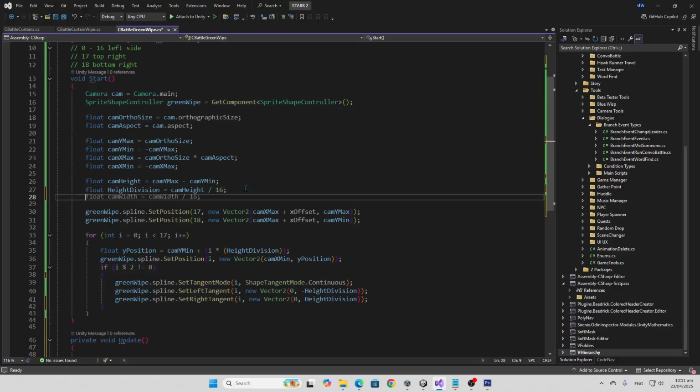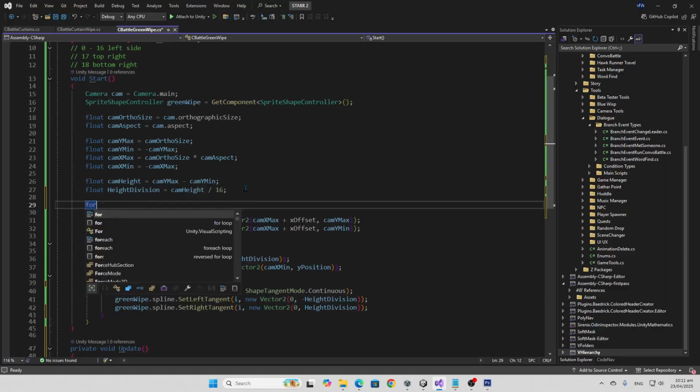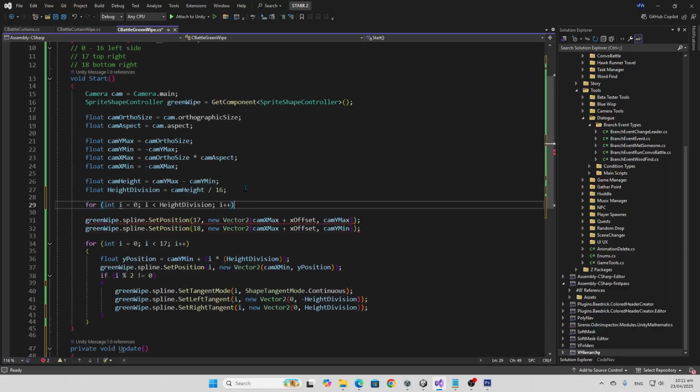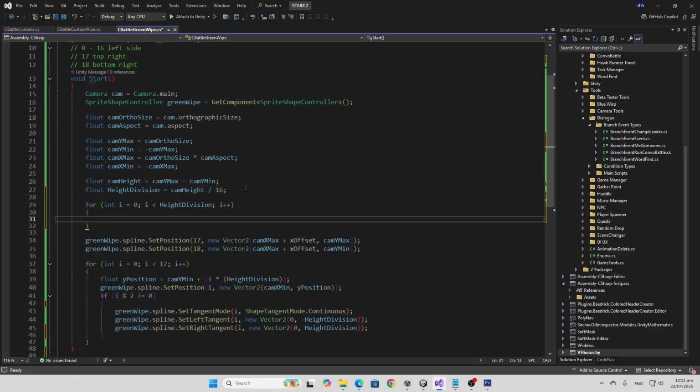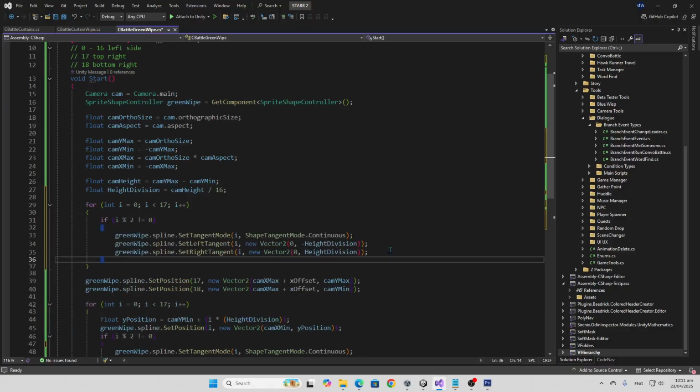I just care about the X. Let's go and say for I, and I'm going to do, once again, 17. I need 17 points. I don't need 17 points. I need only on the odds. So only on the odds am I going to create a point.